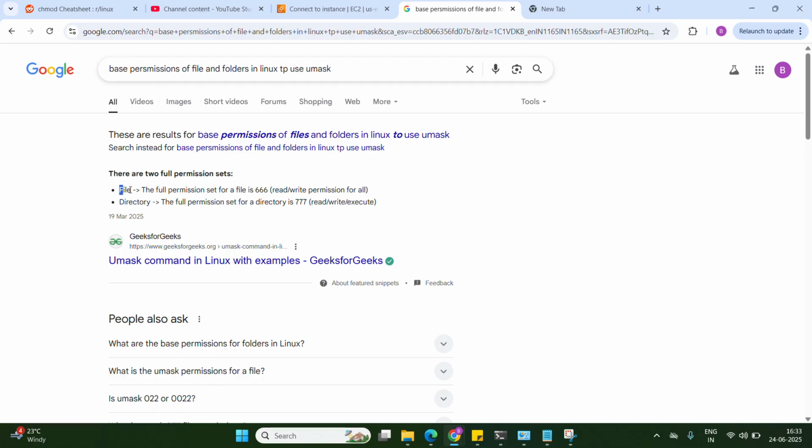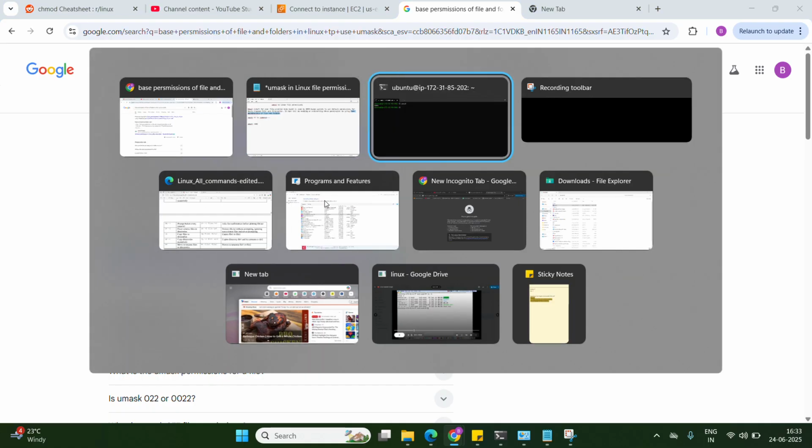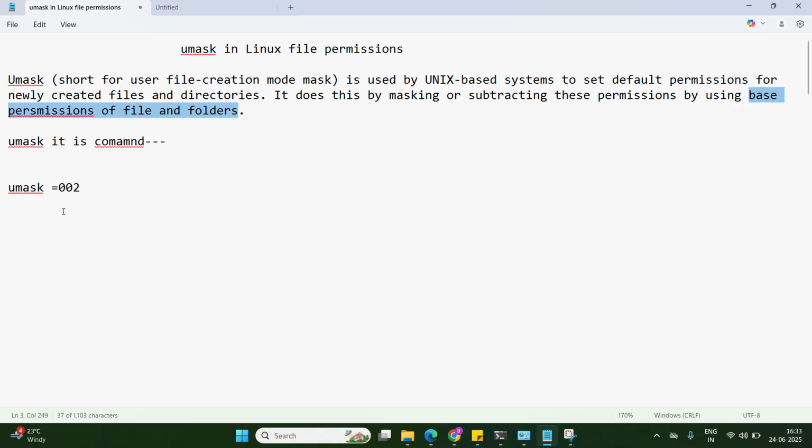Yeah, see, for files it will be 666 and for directories it will be 777 by default. So this is the default value given by Linux, and you need to remember this. For files, the base permission is 666 and for folders the base permission is 777.